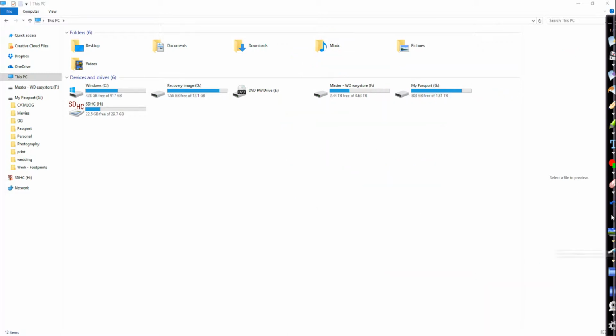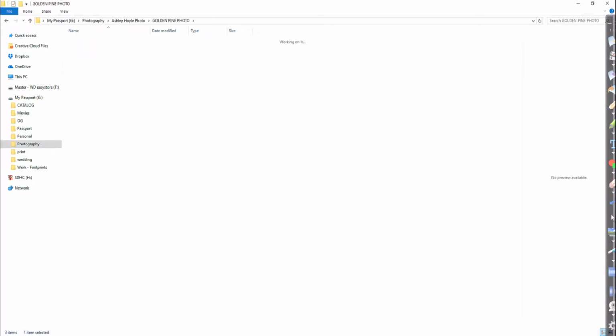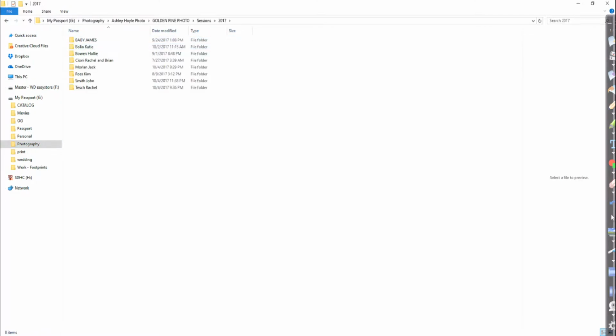So now I have my cards and I'm going to import them. I have my card in my computer. I'm going to go to my folder that I have organized by session, so it's easy to locate what I'm looking for, by year. And then I'm going to create my client name. So we're going to go with Sally Smith. I always do last name, first name.